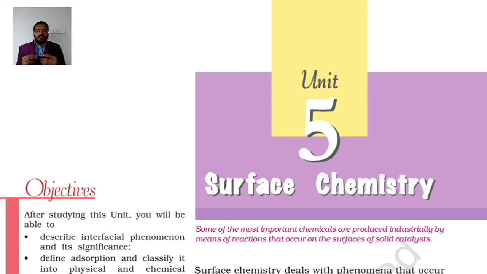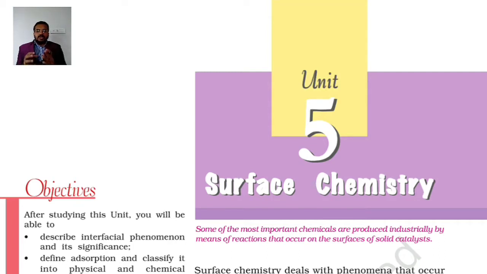But our chapter is dealing with adsorption. Adsorption is dealing with something different. We can explain that with the help of a tester. When we clean a blackboard using a tester, what happens? The chalk dust particles are getting accumulated on the surface of the tester. The chalk powder is not penetrating into the bulk of the tester, but it is retained on the surface. It gets accumulated on the surface of the tester.